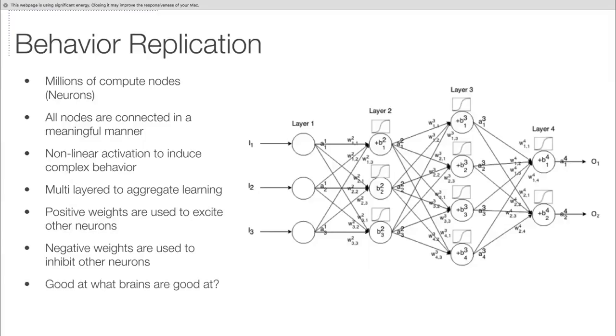And it should be good at what brains are good at. Is it bad at what brains are bad at? We don't know, right? It is by default good at pattern recognition, auditory signals, not yet common sense, but that's the fundamental premise. And it's been found that neural networks are not used for calculating integration or differentiation. You just use it for pattern recognition, you know, auditory sensors. So it's kind of good at what brains are good at, because you replicate a structure, you replicate a behavior. It's kind of bad at what brains are bad at. So far, so good, guys.